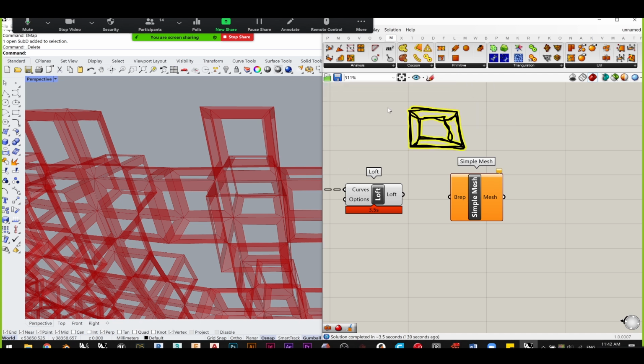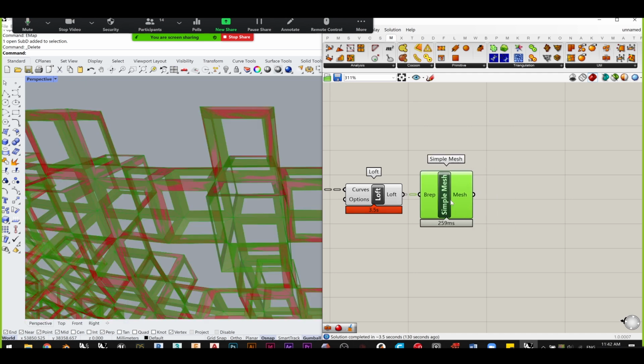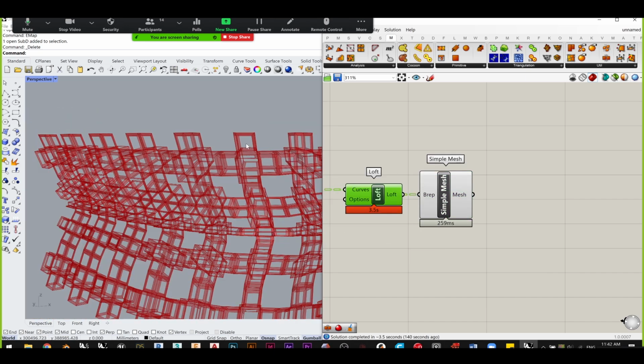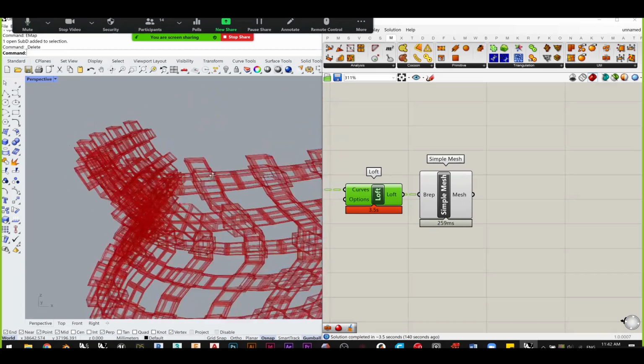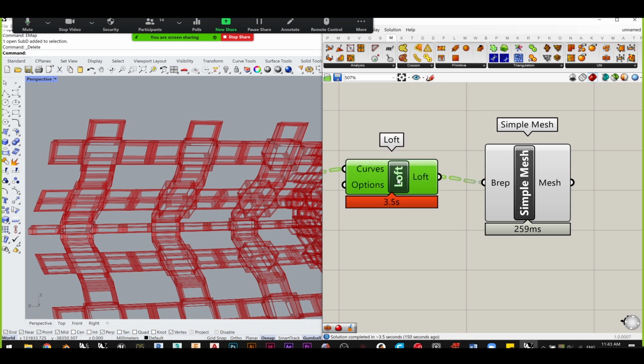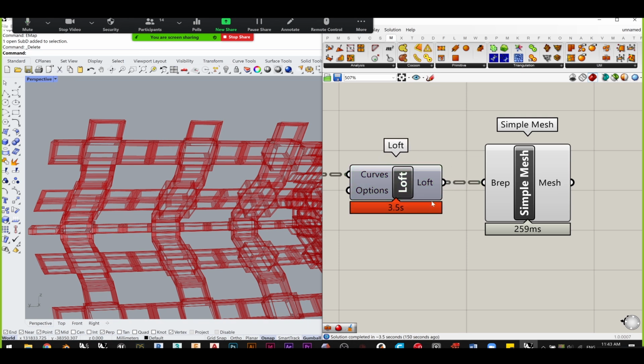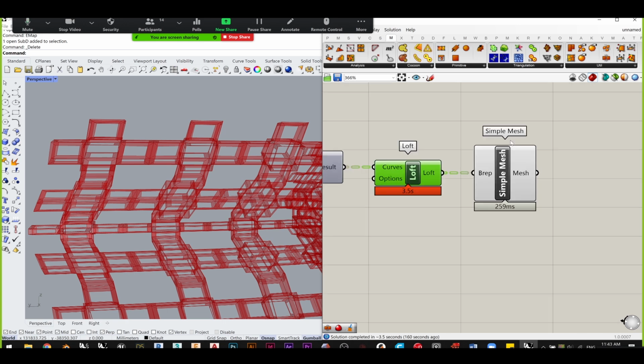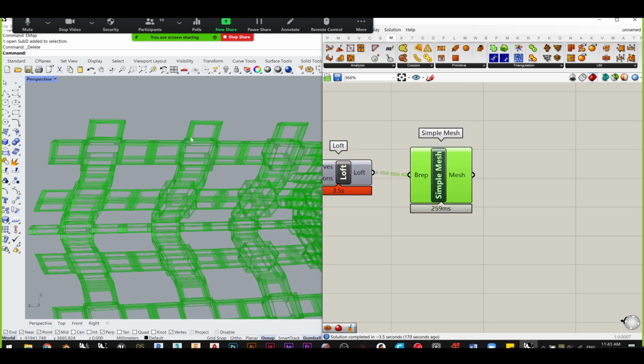That's how it works. So simple mesh, as long as it's rectangular surfaces, it's going to take those lofts and convert them into meshes very easily, right? So it generates meshes from lofts. And if I hide the lofts themselves, you can see how much faster it is, right? There is also a way to make it without the loft and make it fast, but I don't want to expand this even further. So we will sacrifice the speed for convenience in this case. So we have simple meshes, right?